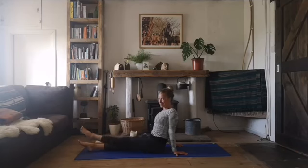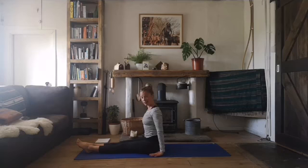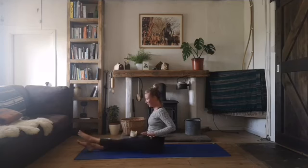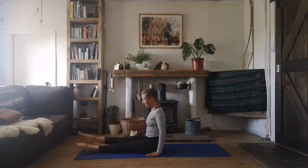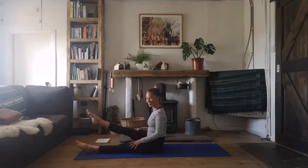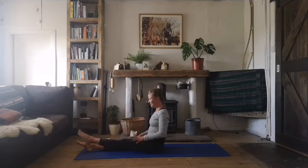Now you can stay here, last bit's going to really challenge, or stack your spine, bring your hands down by the outer hips. Inhale, lift. Exhale, lower. Inhale, lift, so really getting into those hip flexors. Exhale, lower. Inhale, lift. Lower. Lift. Lower. Feel the quads switching on. Lower. Lift. Lower. Well done.